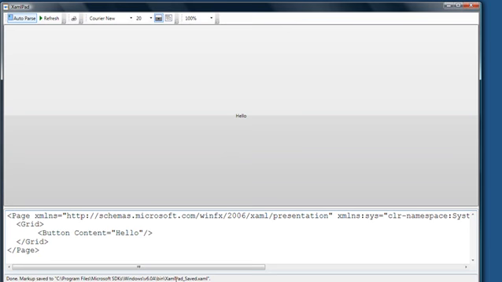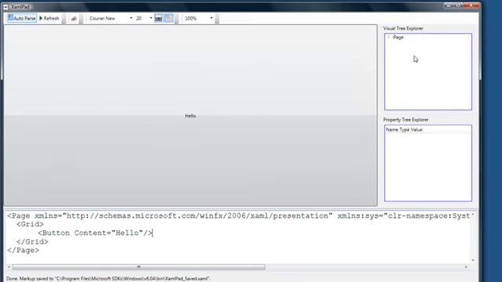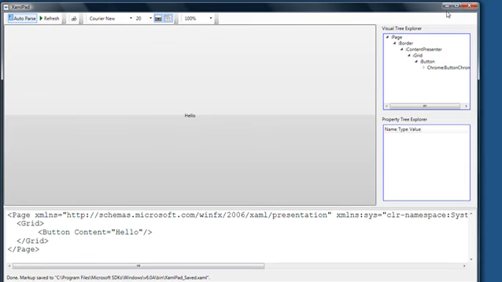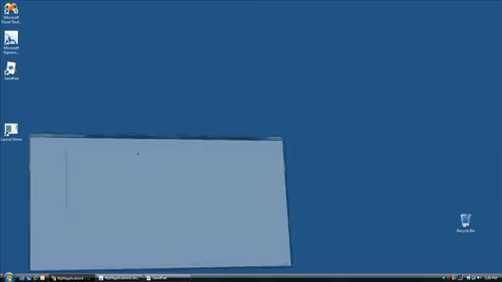It does, however, have one feature that the other two don't have, and that's the ability to explore the visual tree, which can sometimes be useful in terms of layout and when you're dealing with control templates. It's not something that we're going to need today, so we'll go ahead and minimize that and jump to Visual Studio.